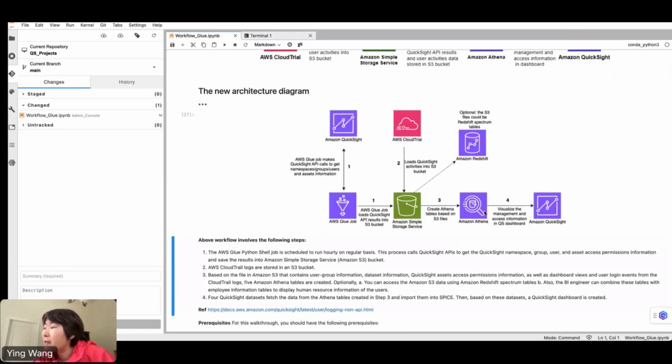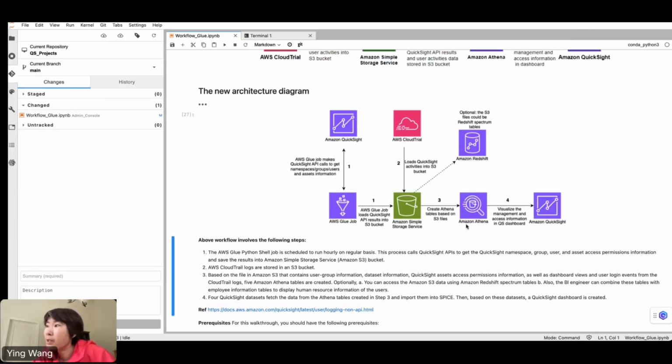Then I use Athena to create a table based on those S3 files, and then I build a dashboard in QuickSight to visualize those data. You don't have to use QuickSight. Once you have the data, you can just directly run SQL queries if you prefer the programmable way.